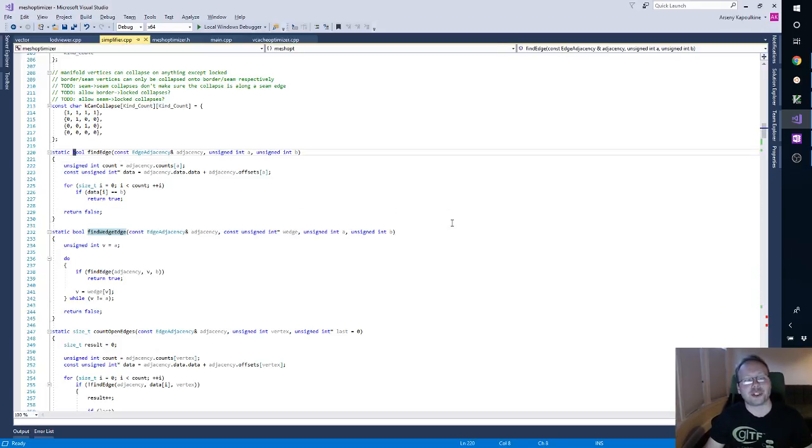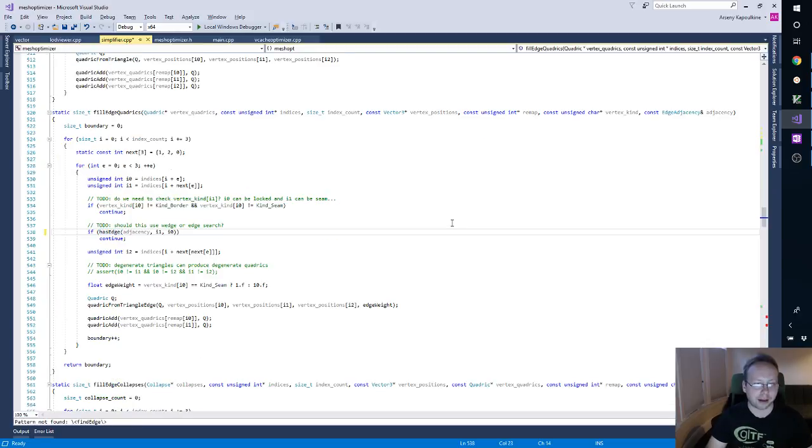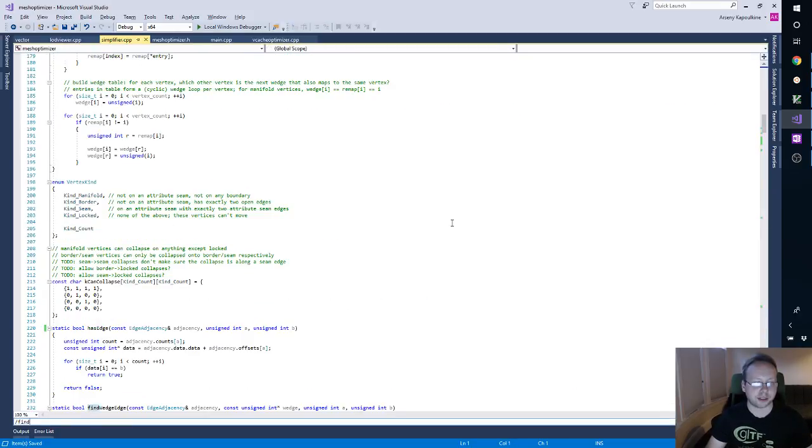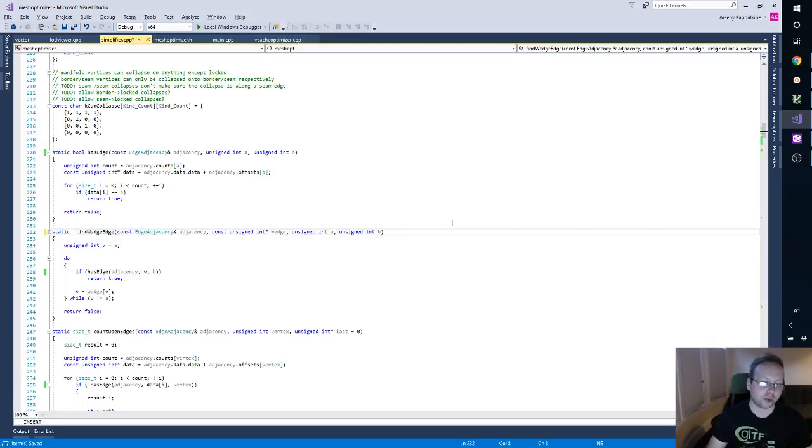But also there's this function findEdge that also returns true or false, and I wanted to fix it for a while. It's weird to call the function find if it just checks if the value is there but doesn't actually give you any location for this value. So let's rename this function to hasEdge, and that's nicer. And then this function will return an index of the vertex.